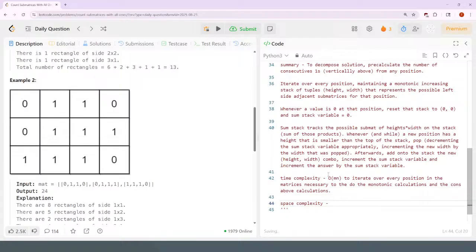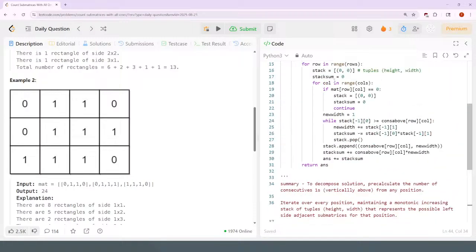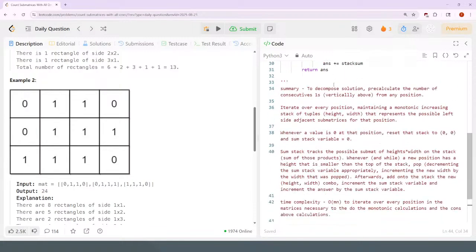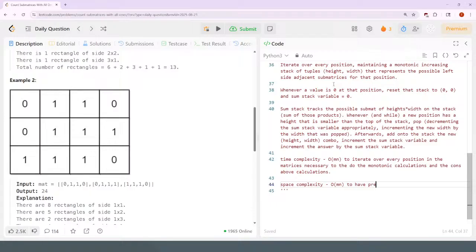Space complexity, this is going to be O of mn as well, because I need to keep track of the consecutive above to have the pre-calculated consecutive above values. Technically, I wonder if the consecutive above could possibly be a single array.